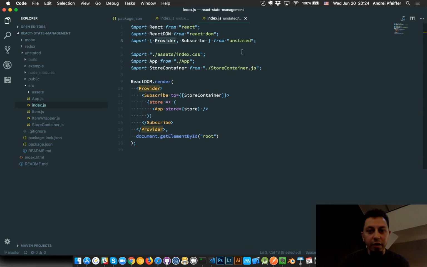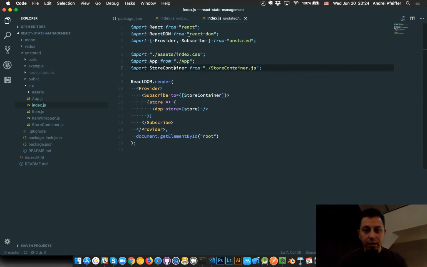So you have the provider, again, just like Redux and MobX, and you wrap your root component in it, and you have a subscribe to, and everything inside this subscribe to will receive updates from the store. You pass an array of store containers, and we're going to see in a moment what that is. It uses the render prop pattern, but here it uses the children in order to render whatever you pass to it.